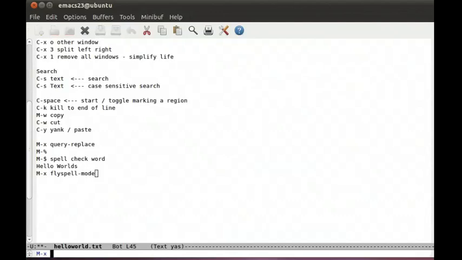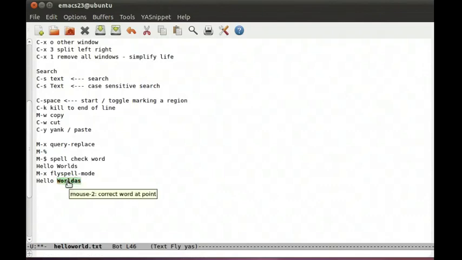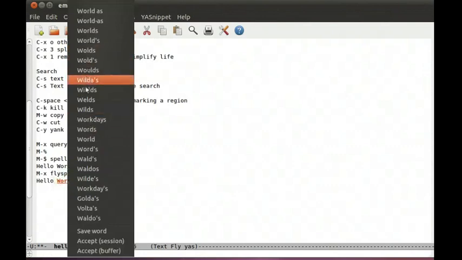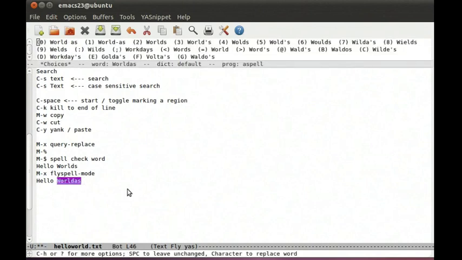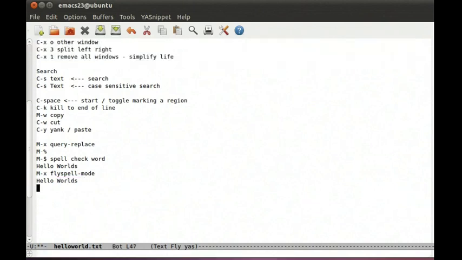If I press escape, the letter X, we go into the meta X mode where you can type in lots of commands, and we'll be doing much more of this. Let's type flyspell mode. Now you'll see the word fly appear down here after text. If we type hello worlds, it will now mark things as misspelled, and we can go through and say which one we'd like to do. I'm holding down the equivalent of the right mouse button on this computer. Or you can do meta $, and get the spell checking that way, and hit 2 and you get worlds.